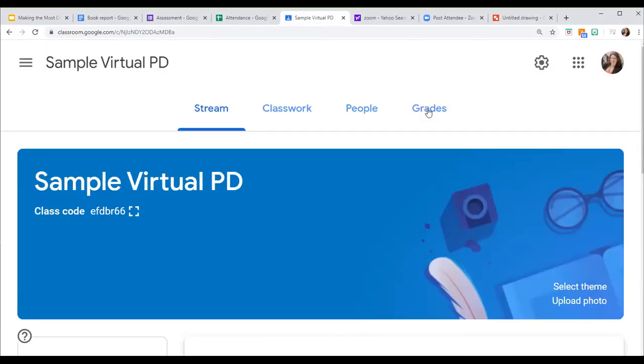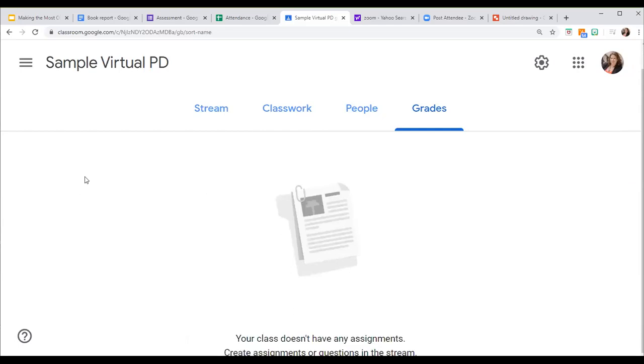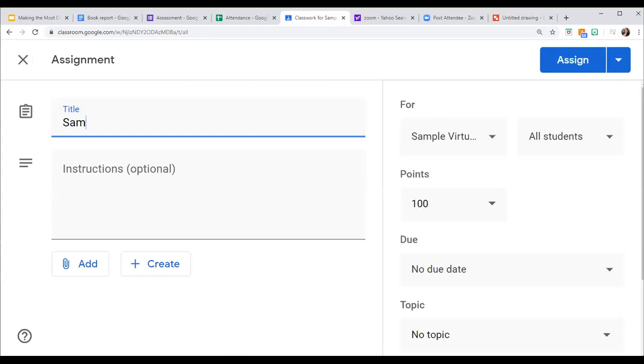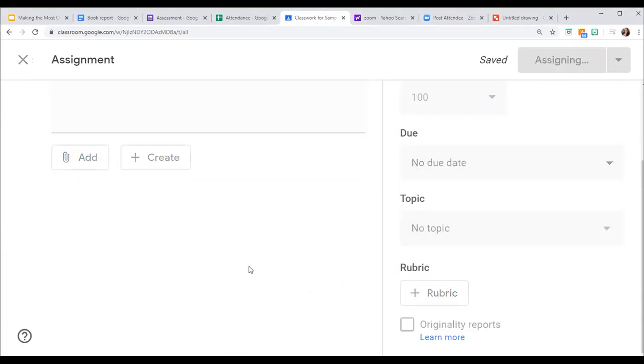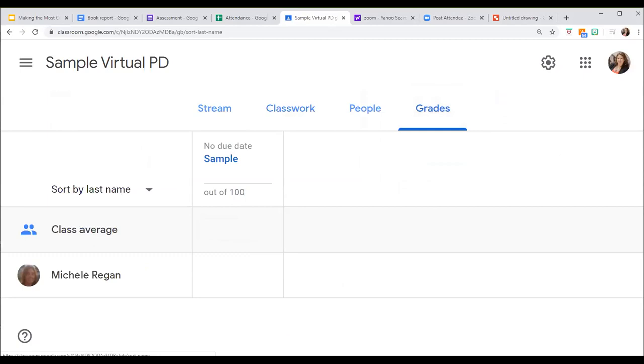Right on top, it says grades. These will be manually done once you have an assignment. So once you go into classwork and you create an assignment, we'll call this sample assignment. We assign it to all our students, whatever it happens to be, and then it will show up in the gradebook.